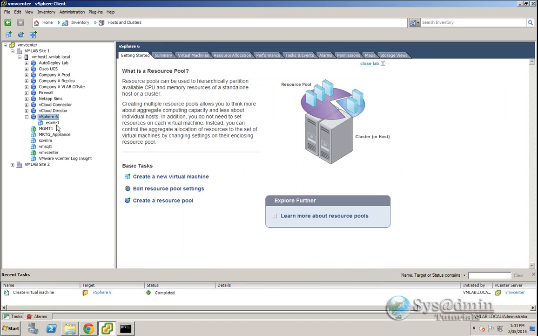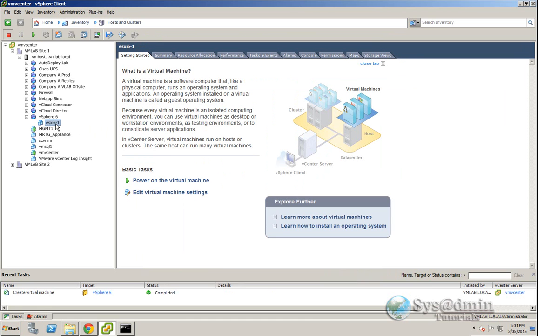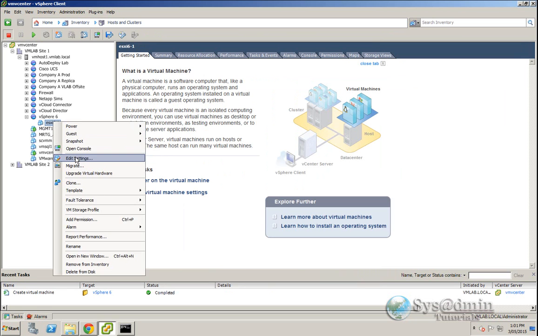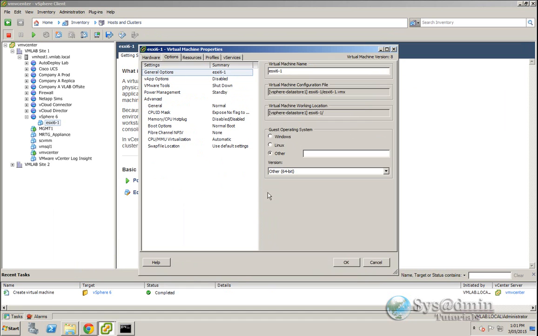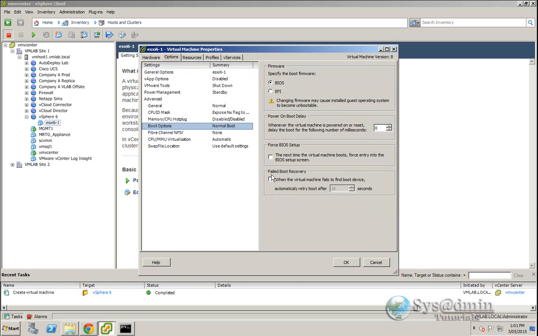So now my virtual machine has been deployed. I'm going to edit my virtual machine here. And I'm going to go to options, and in the version here on the right hand side, I'm going to drop it down and select ESXi 5.x. So we don't have that version when we deploy the virtual machine, but after we have deployed it, we can go back in as you've seen now and select ESXi 5. The other thing I'm going to do here is click on boot options and just select force BIOS setup on the next boot. So we'll click OK.